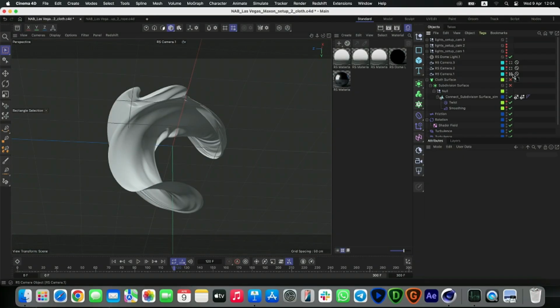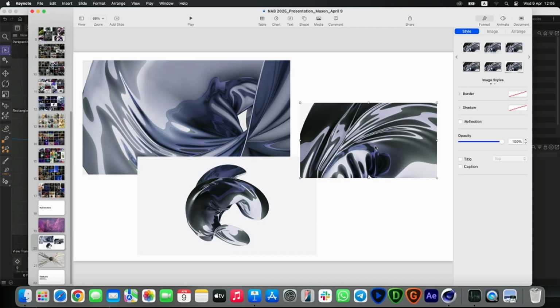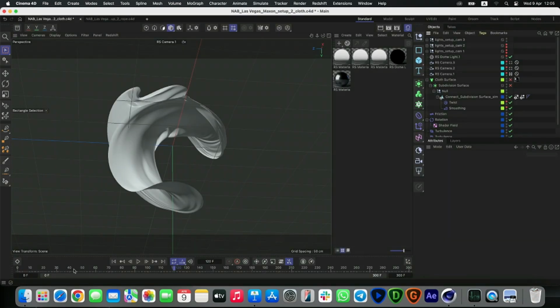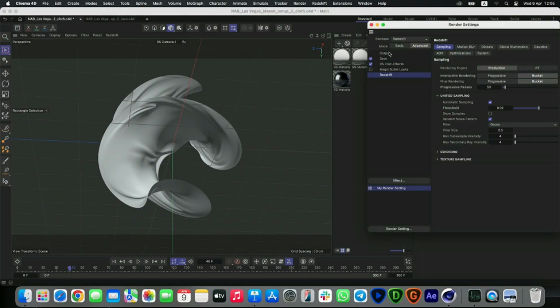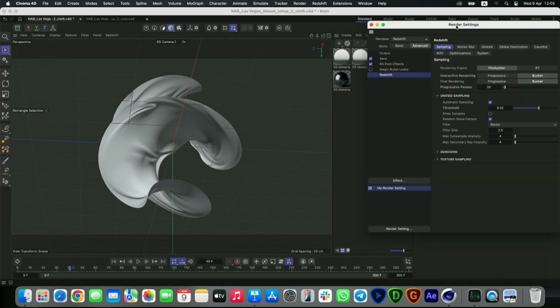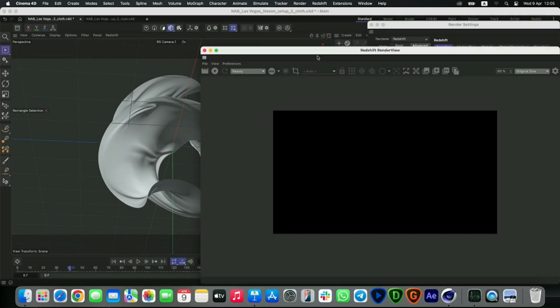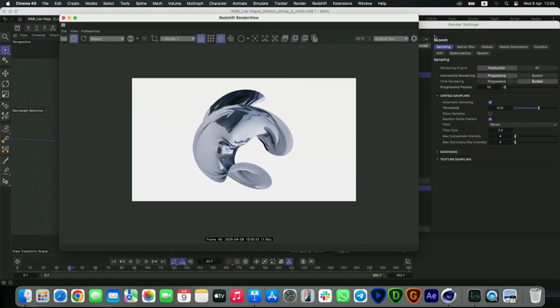So we have different camera setups. This is the first one. So if I go to the keynote, this is one frame, second frame, and the third. So basically we have 3 camera setups in one single scene. So if I go to frame 40, for example, go to the settings, go down to 720p, and take a look at the render view just to see how fast it could render. We need just the IPR view. All right, this is how it looks.